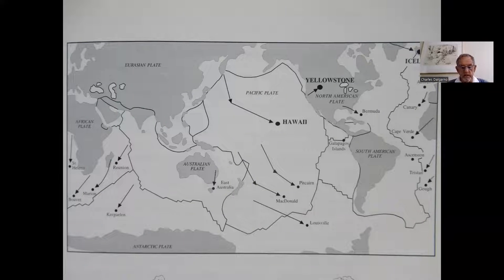Hotspots, we've discussed on other occasions. A remarkable one, of course, is Iceland, which is on the mid North Atlantic ridge, the trail going back to Greenland, indicating the movement of the North American plate, or the enlarging of the North American plate from the central ridge. Not so much the movement of the plate in that case as the spread of ocean that has moved away from the hotspot, carrying evidence of that volcanism with it.